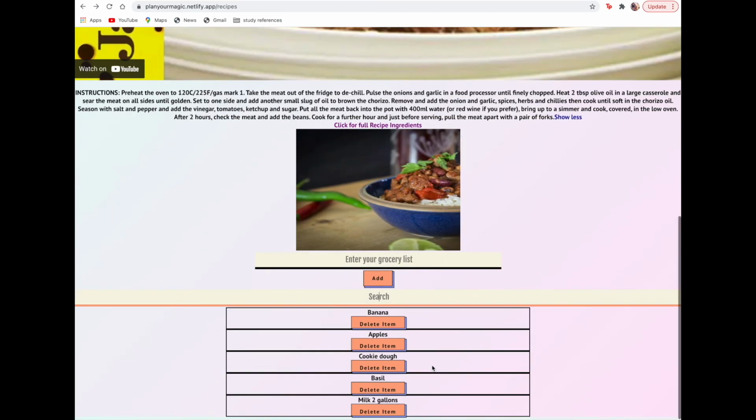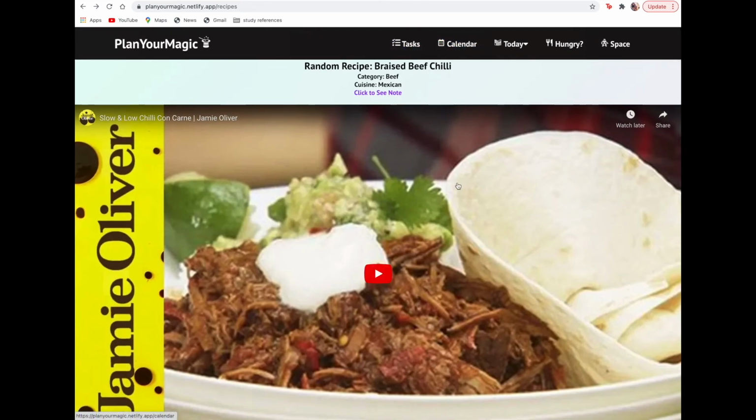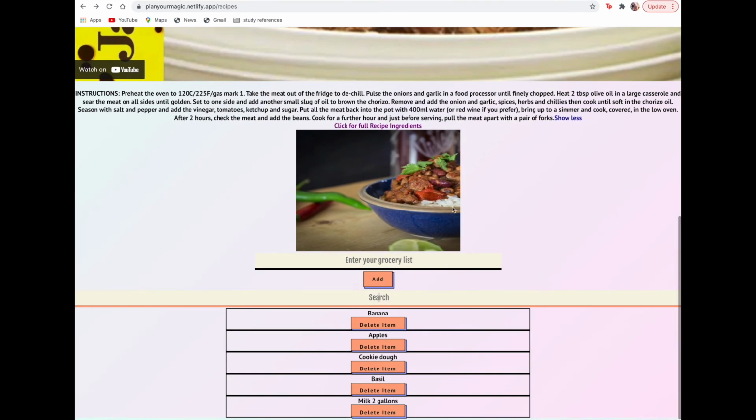I'm sorry, I forgot to mention the search feature at the task. I'll get back to it, but this adds a lot of value, I think, because if I'm watching a video and I know that I need something, I can add it to my grocery list, and this grocery list is going to stay here regardless of the video refreshes or anything like that.